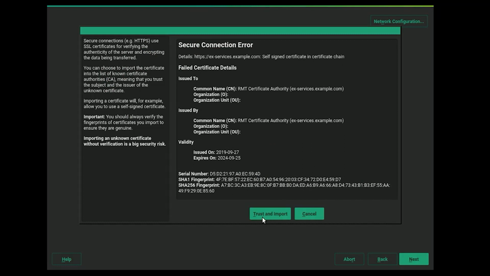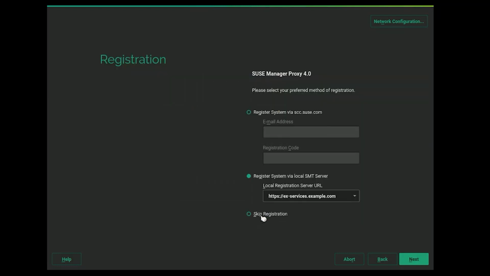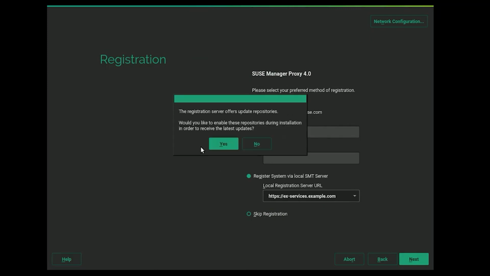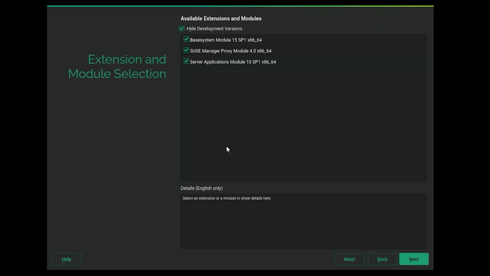I'll click the button for that. Now you see I'm connecting to the RMT server. I'm registering the products. It says this RMT server has some updated repositories. Do you want to use them? I'll click yes.